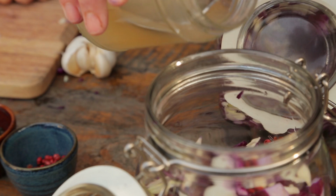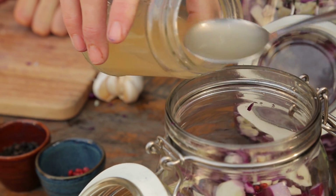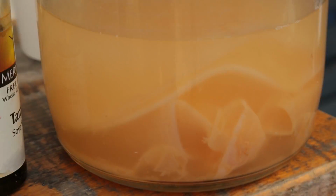It's going to encourage specific organisms to grow, so that there's less chance of it going off or going wrong. If you don't have your own apple cider vinegar that you fermented yourself, you can just use a shop bought one, and ideally get one that has the mother in it. It might sound weird me saying the mother, but once you start exploring the world of fermented foods, the mother is key. Mothers are the best.